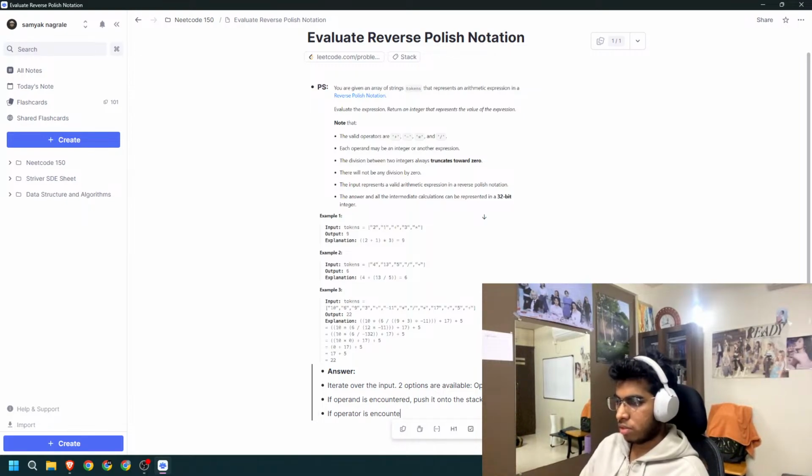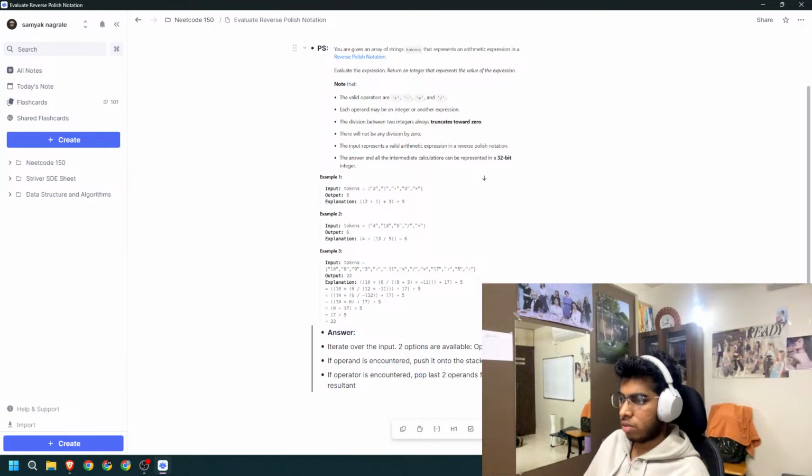If an operator is encountered, pop the last two operands from the stack, evaluate them, and push the resultant operand back onto the stack so that it may be used for further processing.